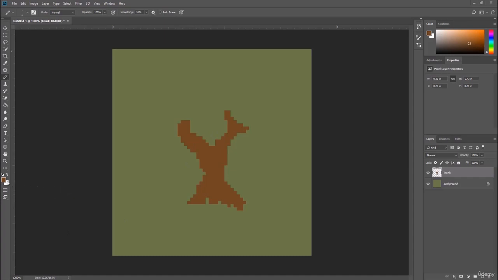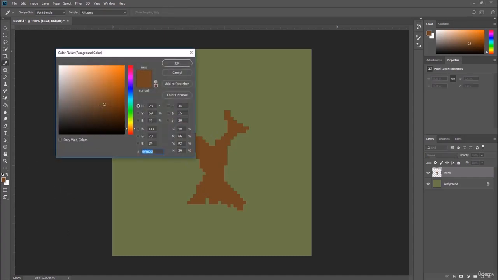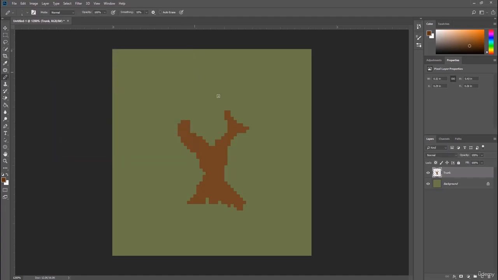Now to add shadow, I just simply select a little bit darker color. Now I just simply add a shadow on the right part of our tree trunk.